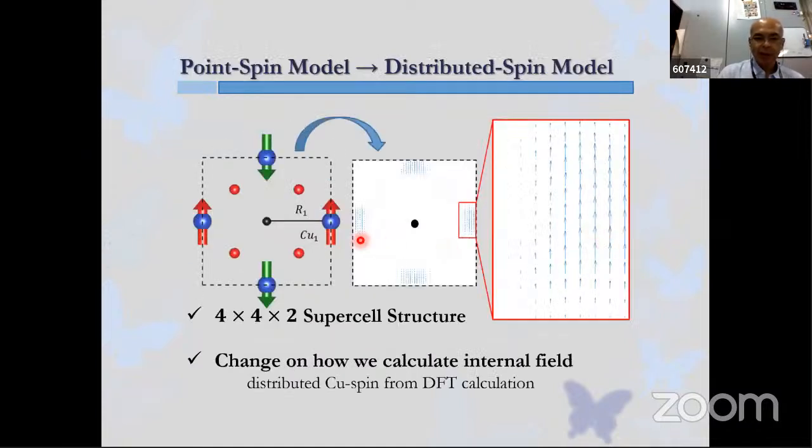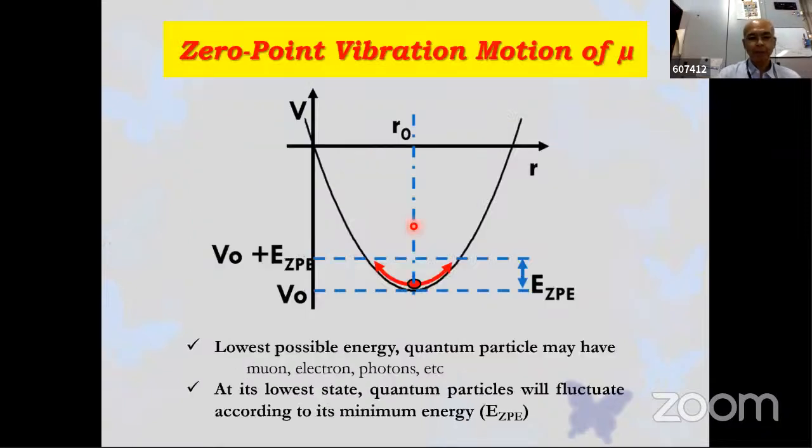Then the next topic is how we can simulate this kind of kappa spin distribution. This is the classic view as a point dipole, a dipole-dipole field interaction. We set just one dipole at the kappa position. However, this kappa spin now has to be treated as a distribution, like a density of the spins, mainly here and here. Then we have to include all of the spin densities to discuss the internal field at the muon position.